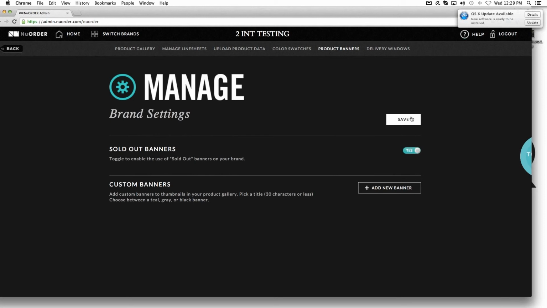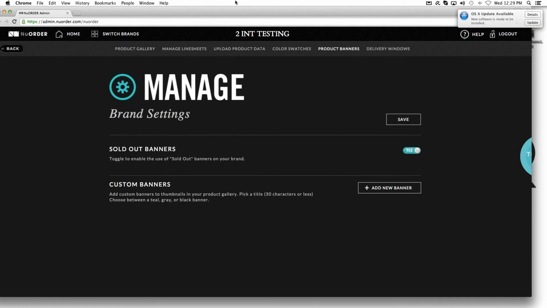What this is going to do is, for every product that is out of inventory, a nice discreet but still visible and noticeable sold out banner will display across the product. And this is a really great thing to do because if you have a ton of sold out products that you feel you might be cutting inventory for again, and your buyers see that this product was sold out and is now back in stock, it's a great thing to give them the visibility on its status.